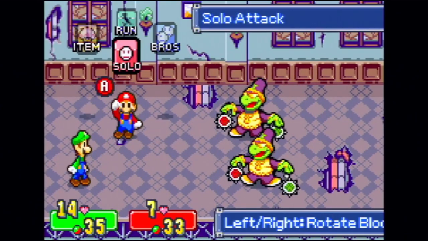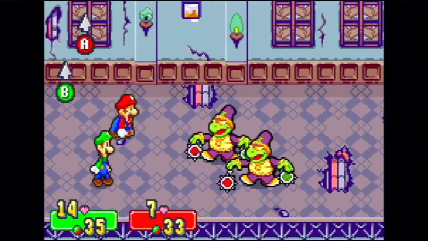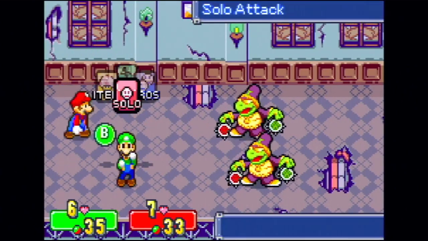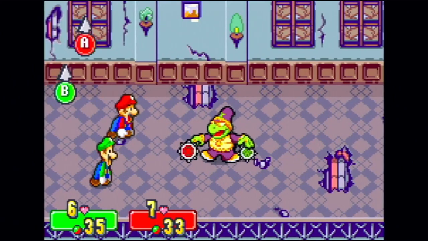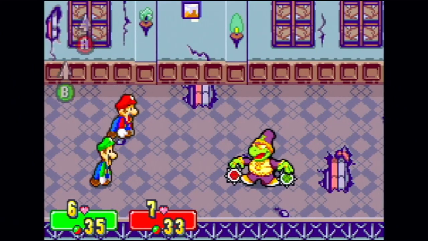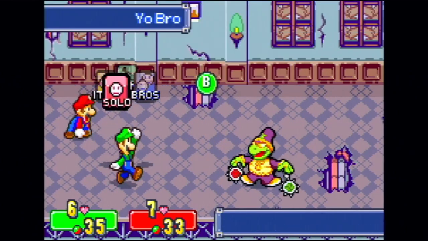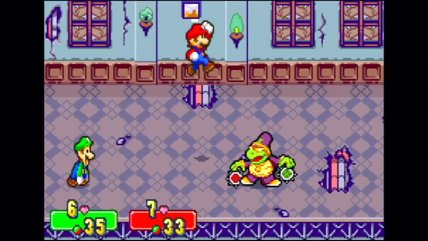Oh, god damn it, I was trying to jump. And he's not dead? Oh, come on. Alright. Alright, he's dead. Alright, okay, we can kill him easily. Come on. Oh, he's not dead yet. Oh, we can use our turn. Yes.